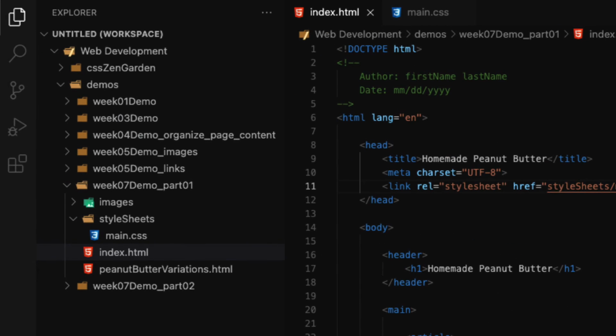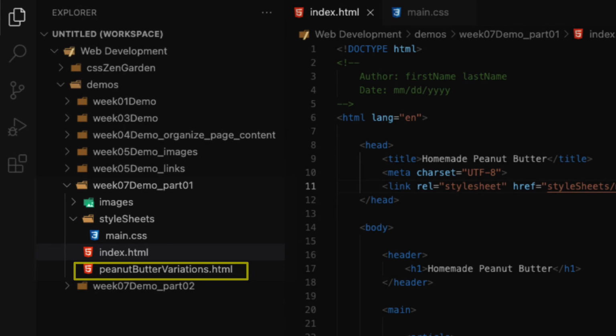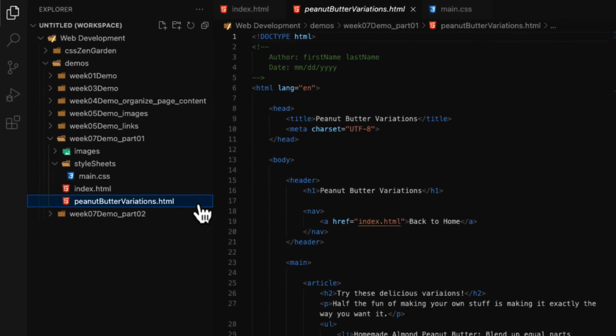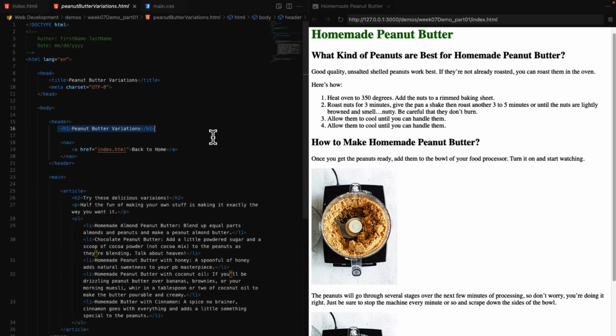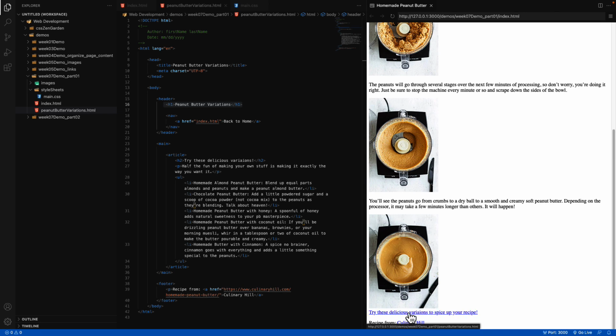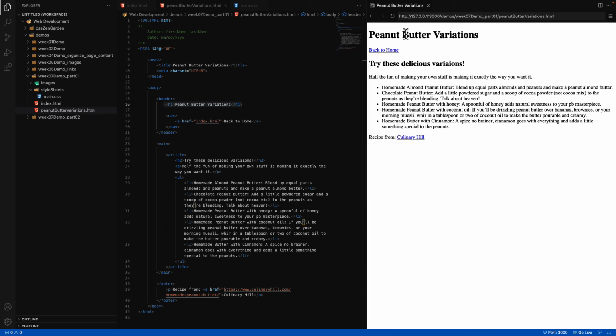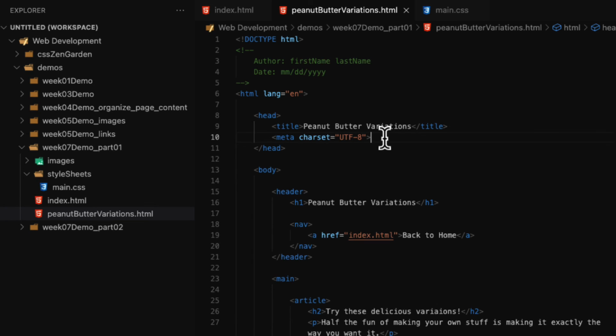But notice in our directory, we actually have another HTML file out there. So we have this index.html, but we also have peanutbuttervariations.html. If I click on this one, I can see that this file also has an H1 for peanut butter variations. Well, what if I want to have that H1 mirror or mimic the H1 on my index file? Notice when I scroll down and select the link, my H1 is black. I want to have that change to green, or at least pick up the same styles that were in my style sheet. In order to do that, I just need to add that link into the head here to make the connection between this HTML file and the CSS.